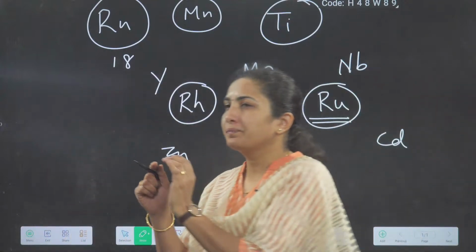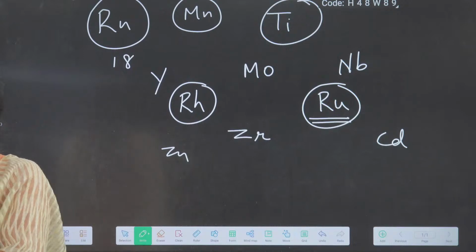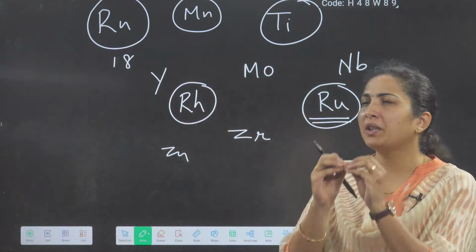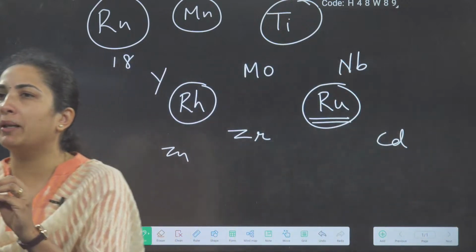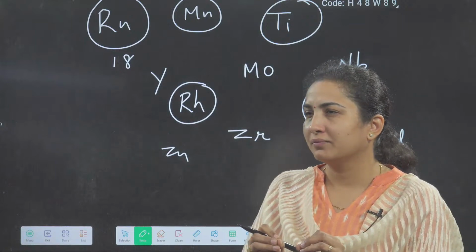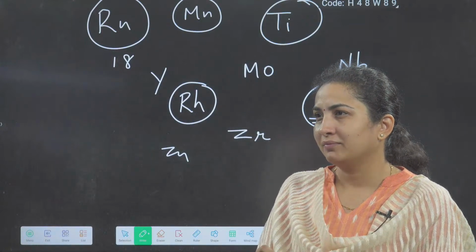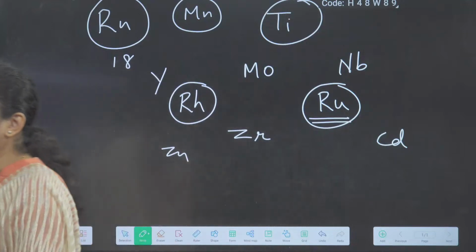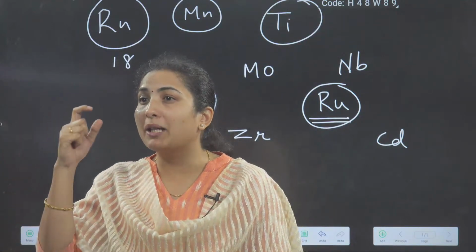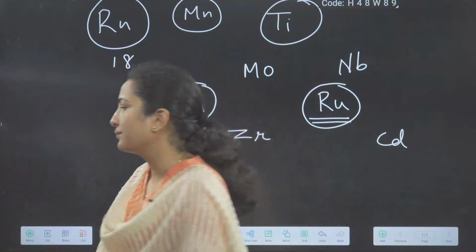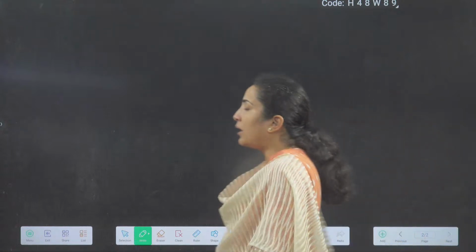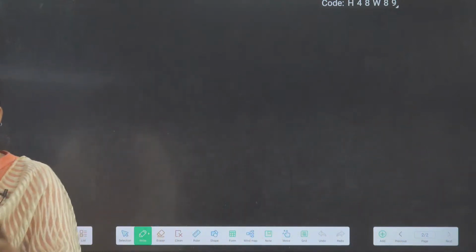Can you tell me the element which just appears after molybdenum, next to molybdenum or neighbor of molybdenum? Yeah, good. So now here you are able to say all these elements because of the mnemonic which is there in your mind. It will become much more easier for you. So now it's good to see that all of you have revised the things properly.